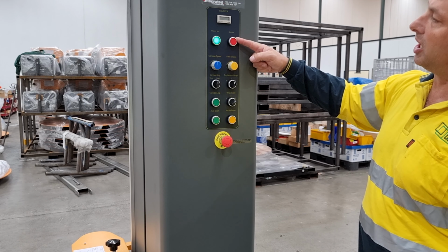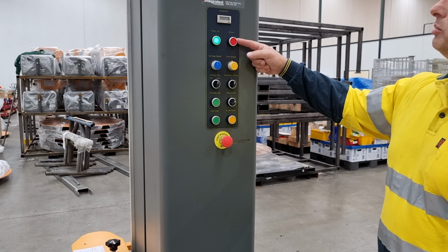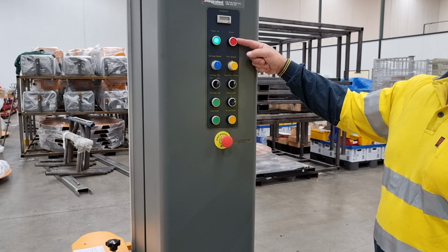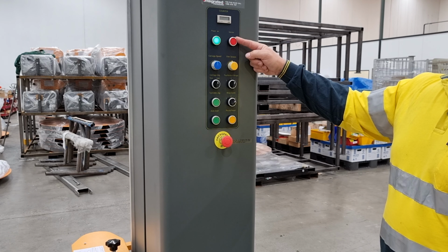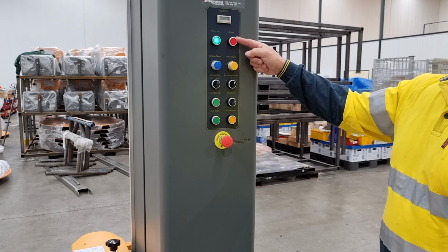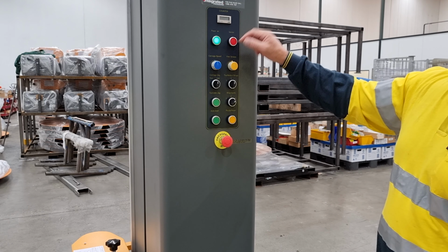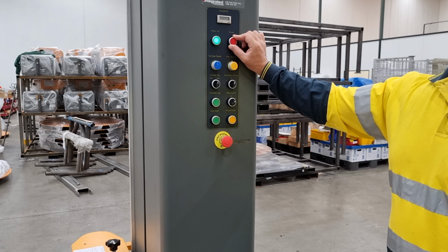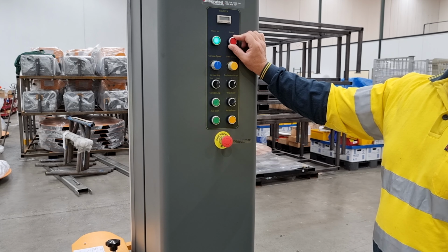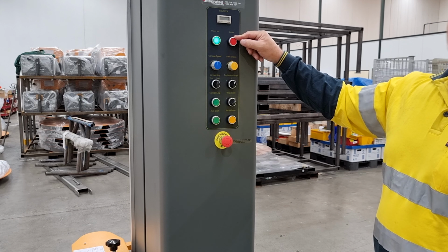There's also a service indicator. The service indicator will illuminate and flash when the machine has reached a count of 10,000 cycles. This will then be a visual indication to the operator that the machine should be serviced. If the operator presses the button, the indicator will turn off and remain off for approximately an hour, and then it will come back. It's purely indication, just to remind the operator the machine should be serviced.